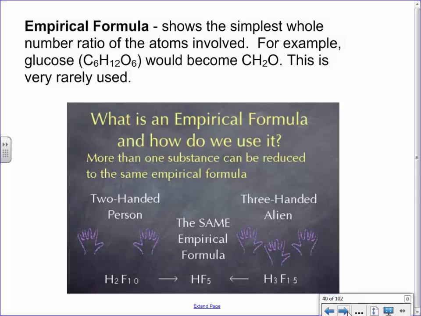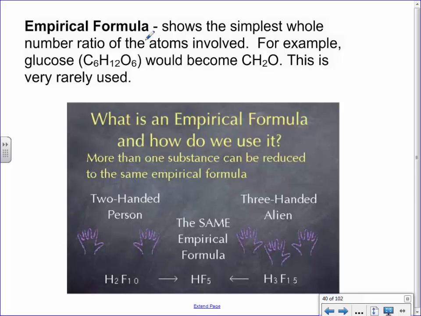So, okay, what I've got on the next few slides here is a whole bunch of different ways that we can represent molecules. So here's the first one. I can give you an empirical formula. The way the empirical formula works is that it's always reduced to lowest terms. So I've got C6H12O6. The empirical formula for this would be CH2O. Can you guys kind of see how I got that? Rather than having 6, 12, and 6, I'm downscaling it to the lowest possible numbers.